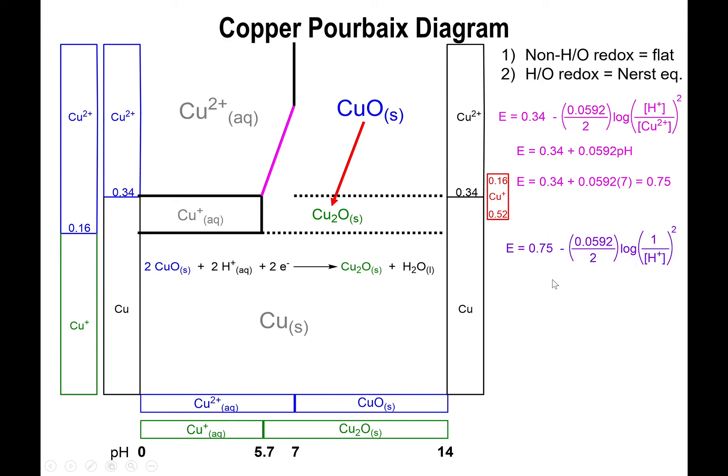All right, so this equation has protons present in it, so you're going to end up with a Nernst equation that will change with pH. So out of everything that we have here, the only thing that actually makes it into the expression is the H-plus concentration because it's the only thing present in AQ state. So we're going to have log of 1 over H-plus squared. Number of electrons is 2, once again. So if you bring the exponent down, the 2 in front of the log will cancel out with the 2 in the denominator. You will have negative 0.0592 times the log of 1 over H-plus. And the log of 1 over H-plus is the same thing as the negative log of H-plus, which is the pH. So ultimately, this equation simplifies to 0.75 minus 0.0592 times the pH.